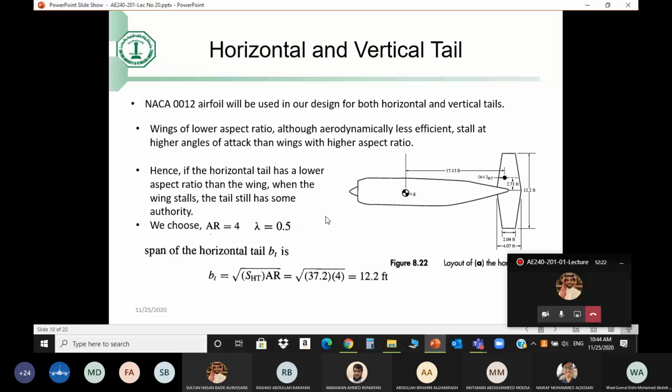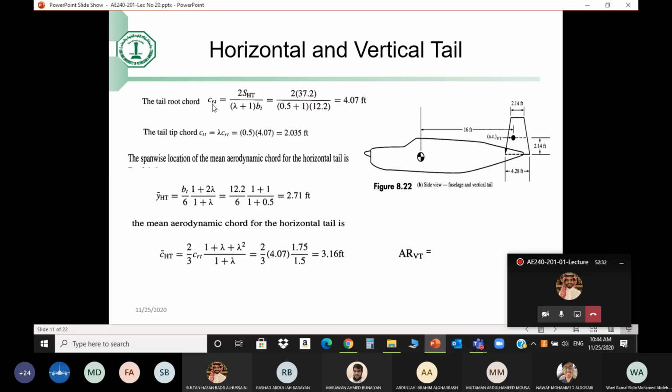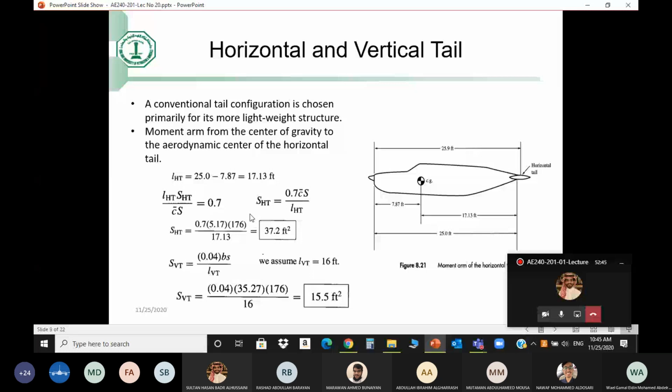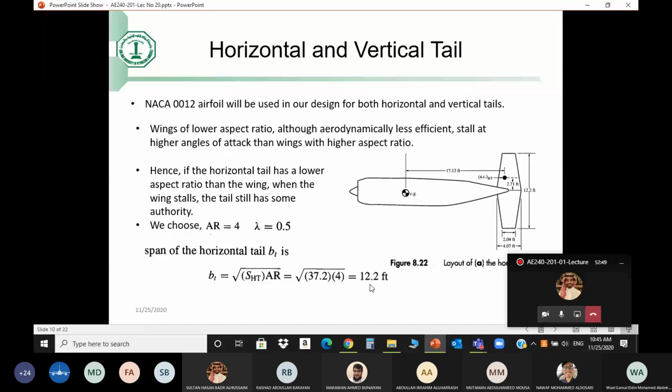Just like a wing. So from a geometrical point of view, I can take the area of the horizontal tail and I will use the same equations that we had for the wing. The span, the aspect ratio, the chord root, the chord tip, even the mean aerodynamic chord, and I will calculate this for the horizontal tail and I will calculate this for the vertical tail. And thus I have converted the areas into dimensions. Exactly the same thing. The span uses exactly the same equations that you did in the wing if you have included the wing in your progress report.